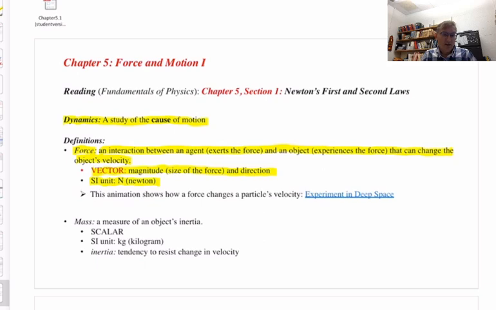Now, I've given you my description of force. You'll find others. A lot of high school physics textbooks will describe a force as a push or a pull, because you have an intuitive understanding of that, and that will work pretty well. And I don't have any qualm if that's how you want to think about it. Right? When one thing pushes or pulls on another thing, the first thing is exerting a force on the second thing. We're going to spend a lot of time in the next couple of chapters practicing identifying when one thing is pushing or pulling on another.